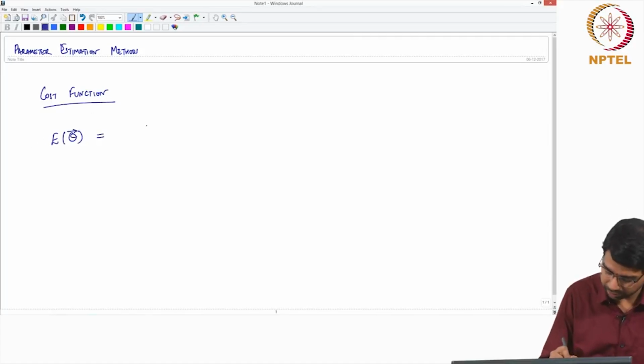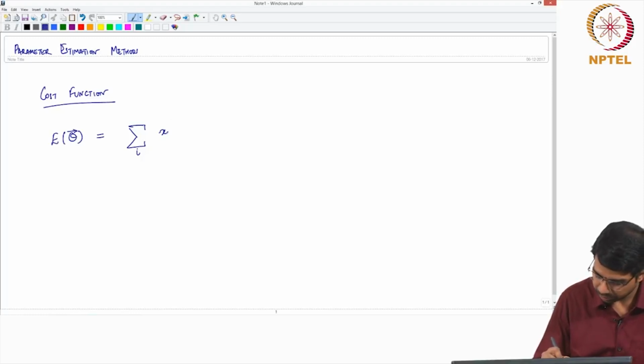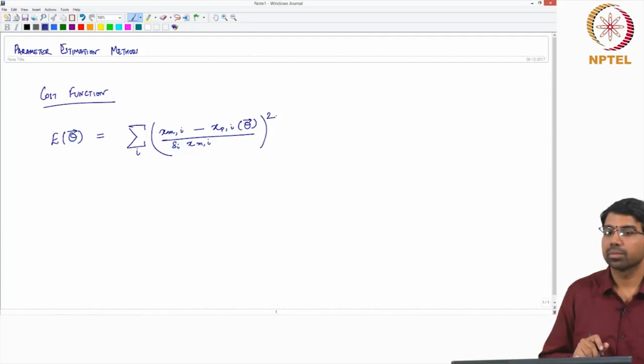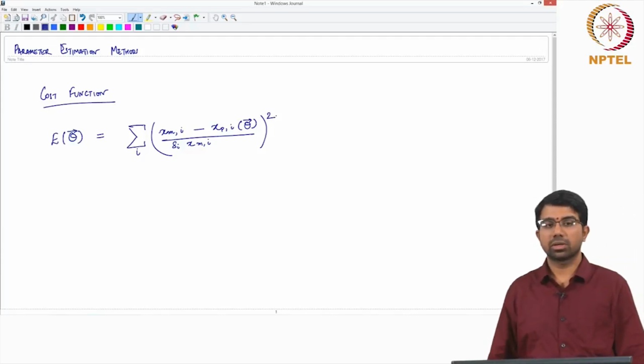It is basically the sum of the differences between x measured, i, minus x predicted, i, of theta, something of this sort.